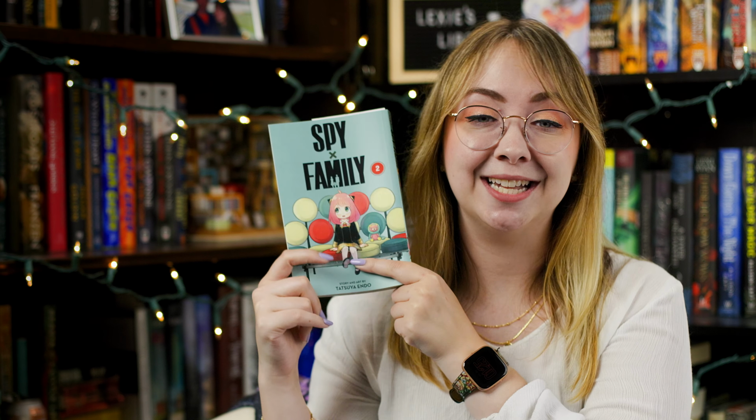This has actually my favorite character so far on it as well. Her name's Anya, and she was an orphan who got adopted. Actually, back up. I'm getting ahead of myself. The premise of Spy Family, we have this spy named Twilight, or that's his code name at least, and his latest assignment involves getting close to the leader of their rival country. This man's son attends a private school, and Twilight has to put together a family and get his kid into this school so he can get close to his target.